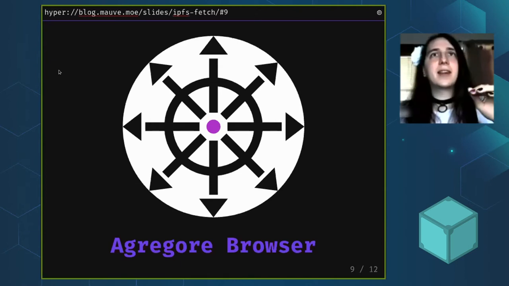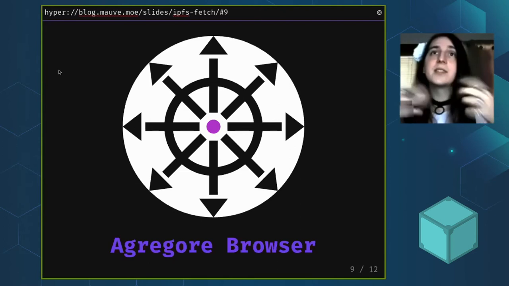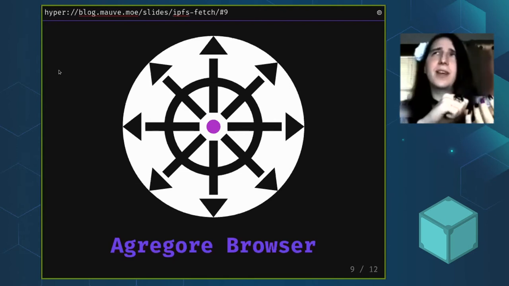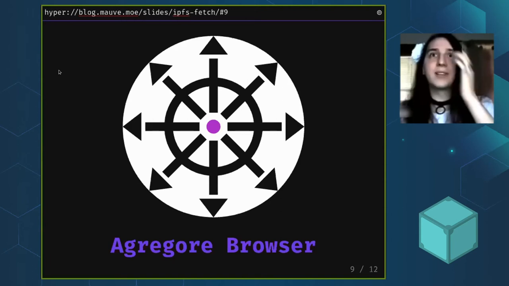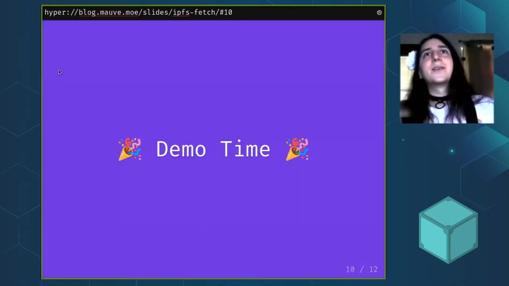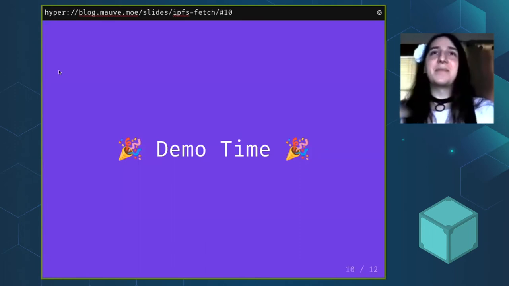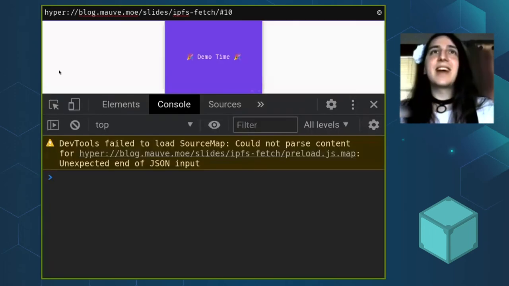I think that one of the goals for me with this web browser is to, one, build JavaScript interfaces for these different fetch APIs so that applications can integrate them into their apps separately, but also to see what it would be like to have a web browser that mixes all of these things at the protocol level. So I'm going kind of fast, so hopefully I'll have time for the demo and it doesn't fail spectacularly.